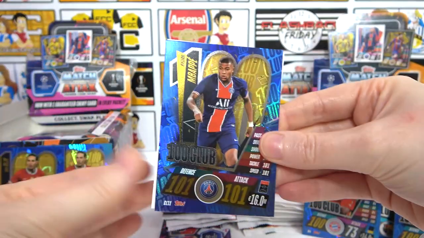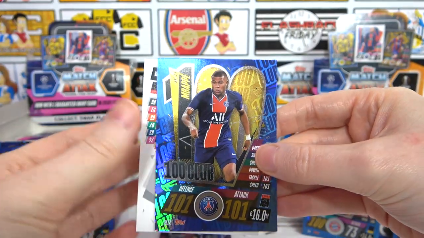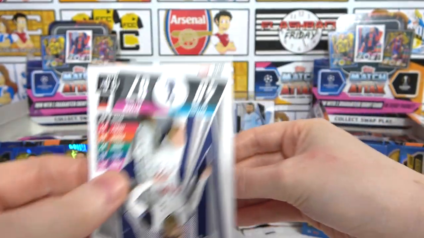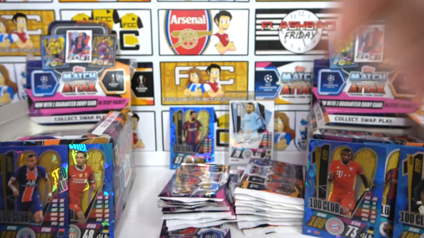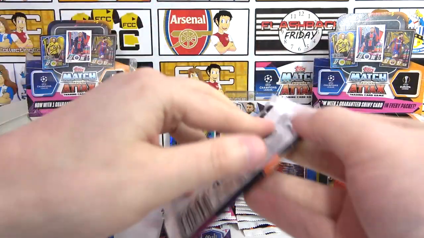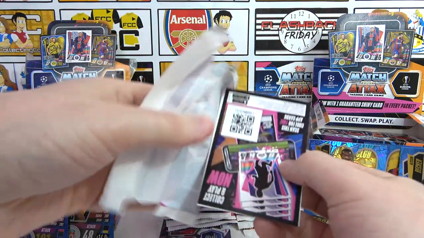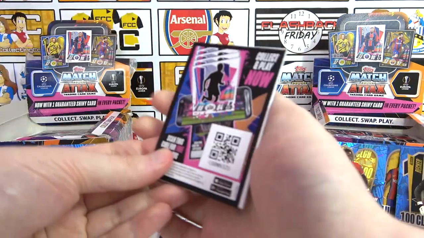Nice. We've already hit the 101. So that is the one I was a little bit worried about. Don't have too many of this, to be fair, surprisingly. Oh, I don't know where to put him. Oh, and then it's a Son at the end. So how many is that now? Six different ones. That is a good effort. We need five more. More doable now, isn't it?